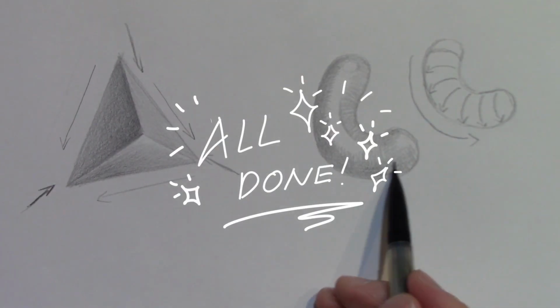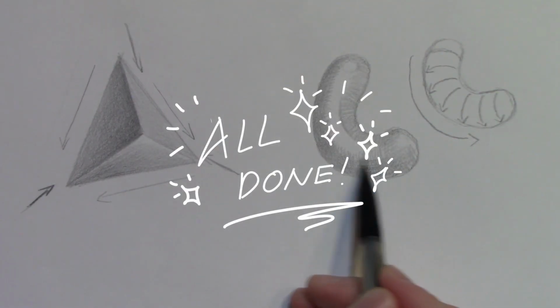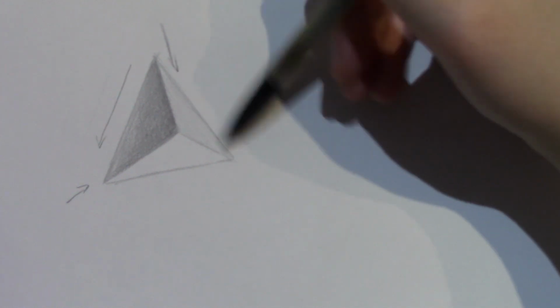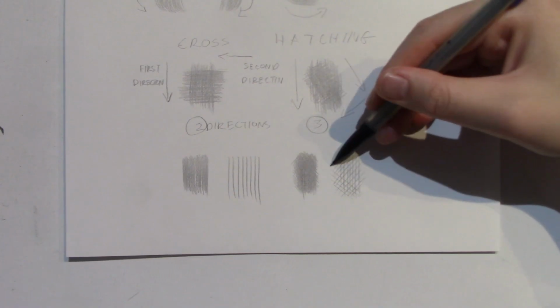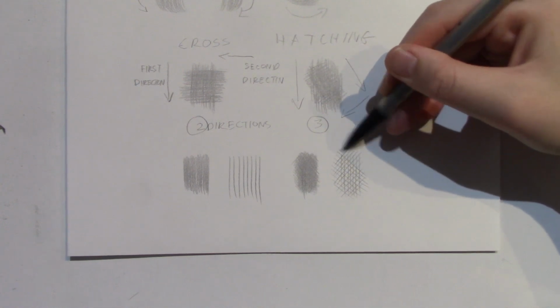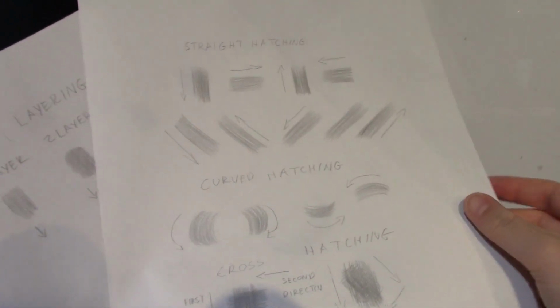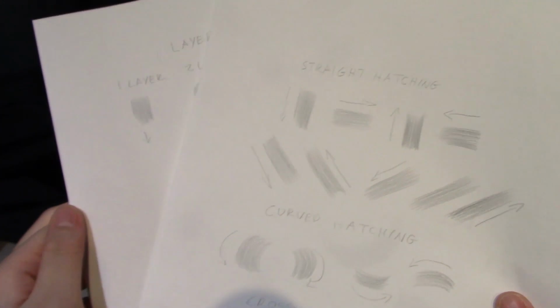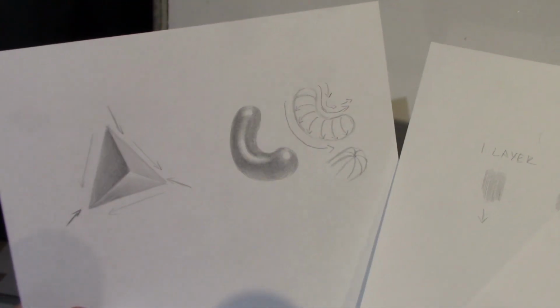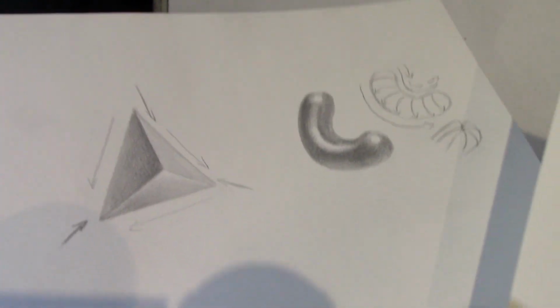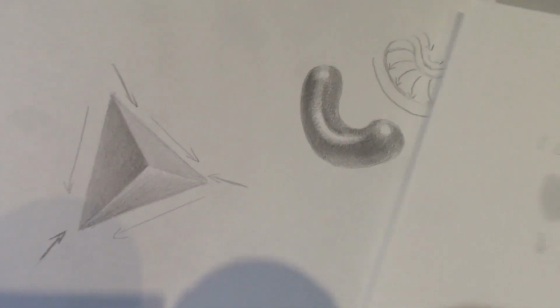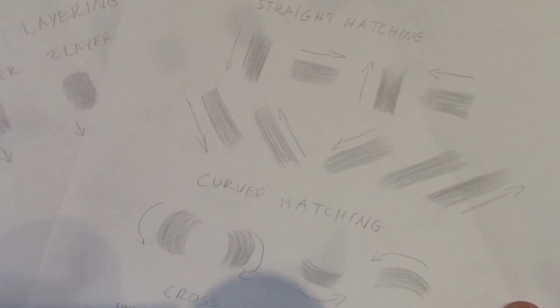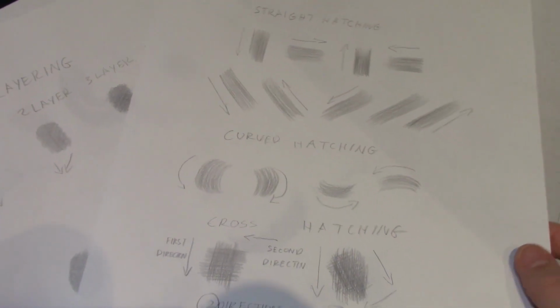And that's pretty much it for All About Hatching Part 2. Thank you again so much for watching this video and also the video before, and I hope this was helpful for you to get a better idea of how to use hatching and the different types of hatching, and how you would actually apply it to the different surfaces and shapes. Whether it's a flat surface or a rounded organic surface like a jelly bean or someone's face or anything in that nature.